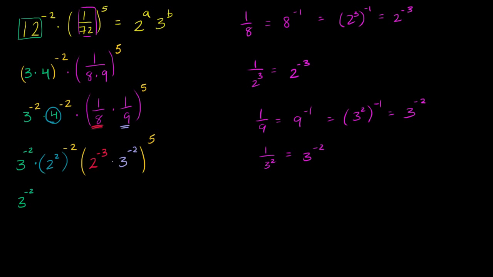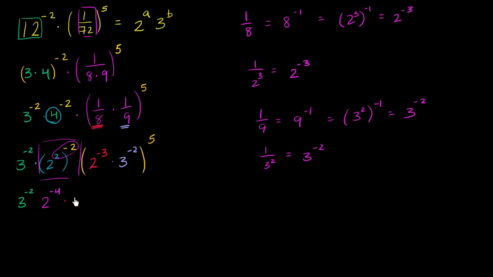Now this part right over here, I can introduce purple again. That part, that's 2 to the 2nd power, and then that raised to the negative 2 power. Well, we've already seen that's the same thing as taking 2 to the product of these two exponents. 2 times negative 2 is negative 4 power. And then we're going to take each of these. We've already seen taking the product of two numbers and raising it to an exponent. That's the same thing as taking each of those, or taking the product of each of those raised to that exponent.